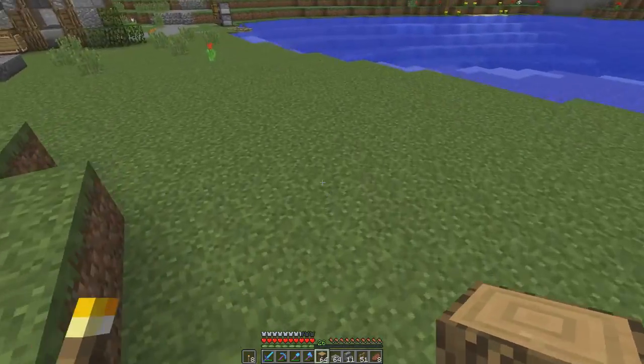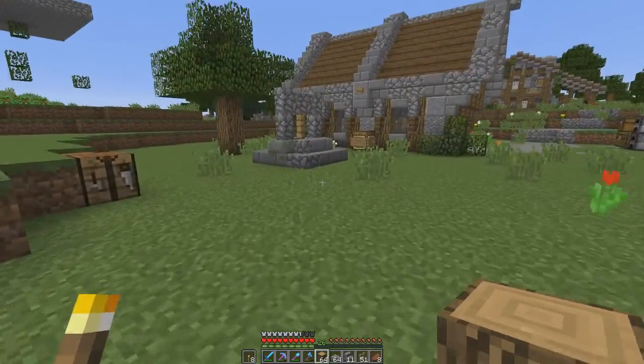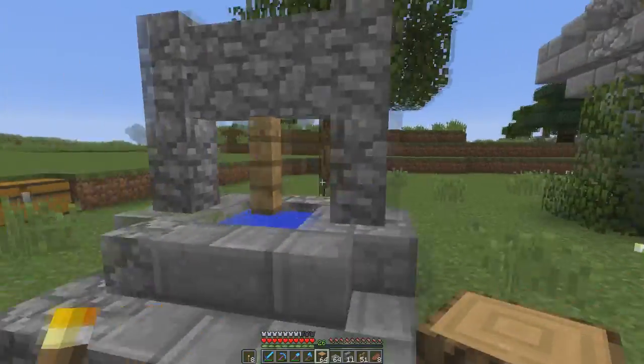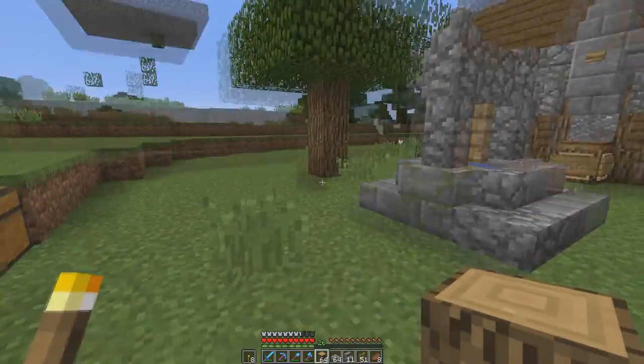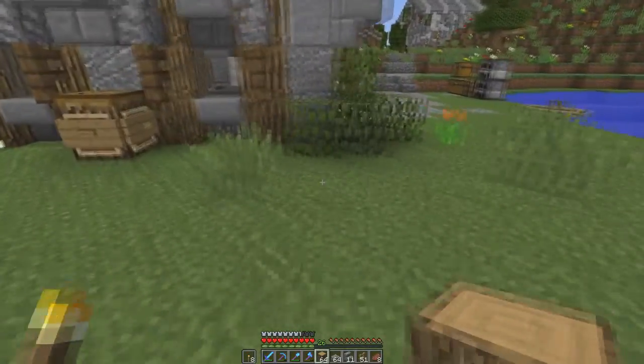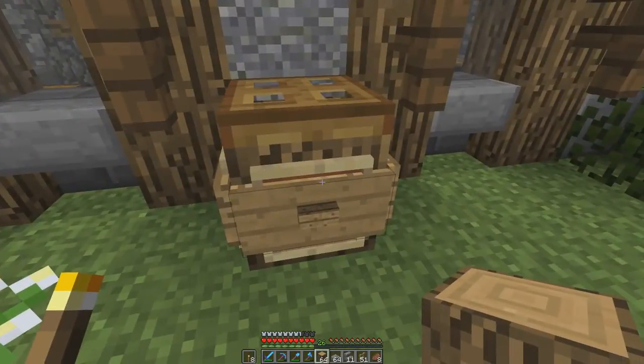Okay, so what we're doing today? Today we are. Oh, yeah. By the way, I added a little well here. Just a random tree. I don't really know if I like the placement of the tree, but I certainly think it does need something around here. And also, of course, barrel.